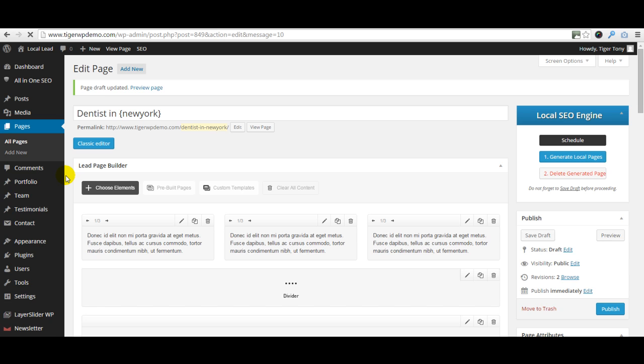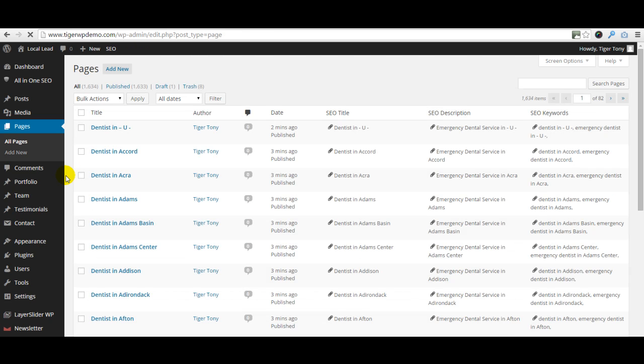Let's go and have a look at the pages that have been generated. Okay, so 1,633 pages created, optimized landing pages in what was that, 30 seconds, 40 seconds?